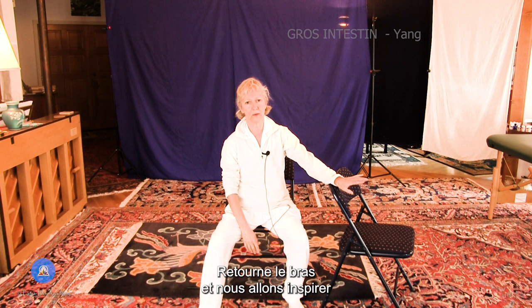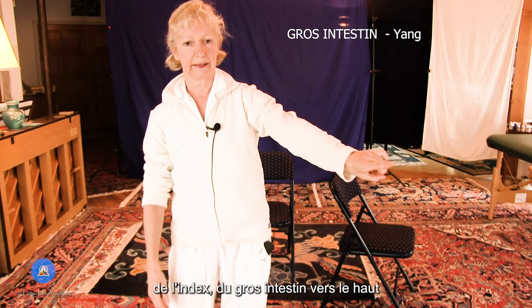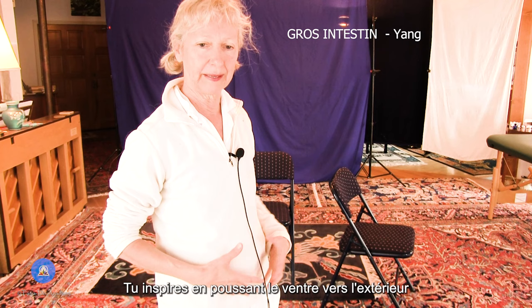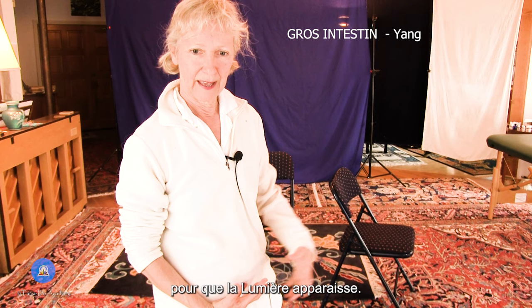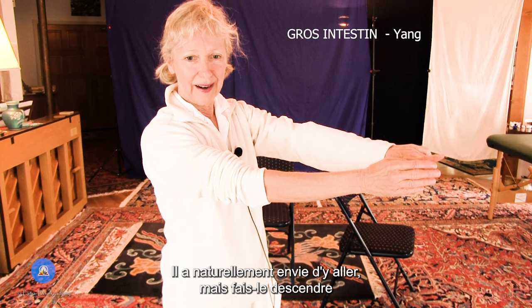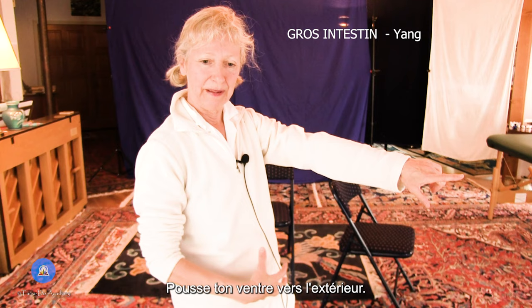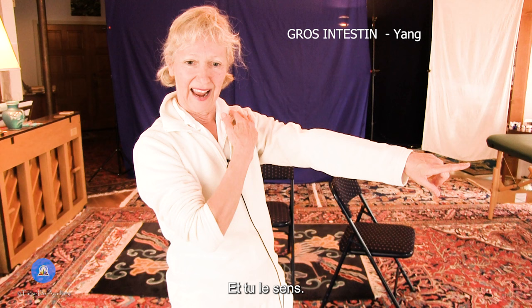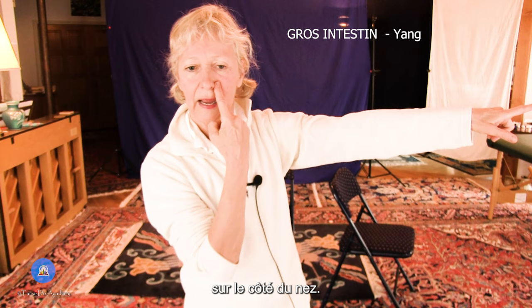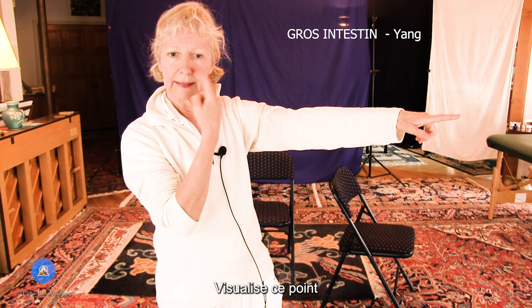Turn the arm over, and we're going to inhale from the index finger, large intestine, up, and do the same movement that we did last week. You're inhaling by pushing the belly out to create space for the light to appear. So don't inhale large intestine up to the head. It naturally wants to go there, but bring it by inhaling like we did. Push your belly out, get that coffee cup on the belly, inhale. And you feel it, the breath goes down in the dantian while the meridian brush goes up to the side of the nose. When you press the side of the nose, visualize this point dropping into the belly.